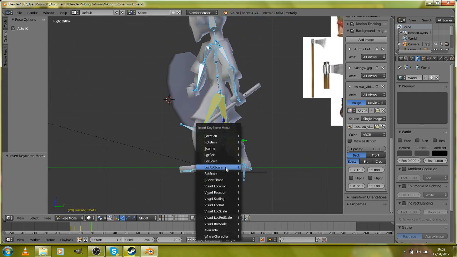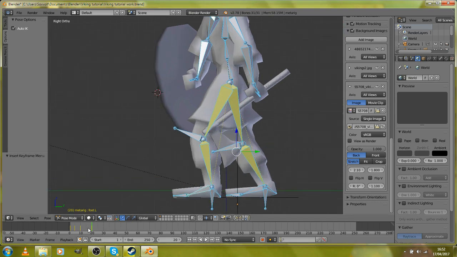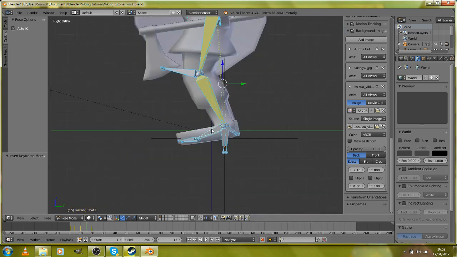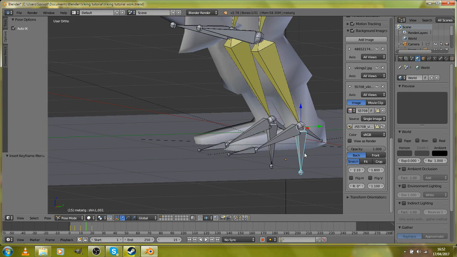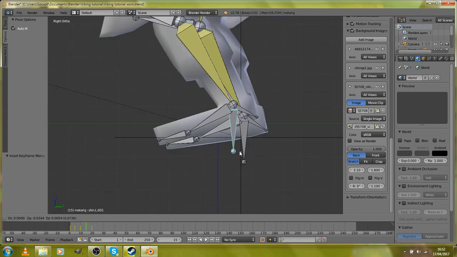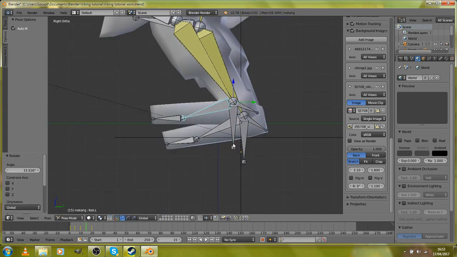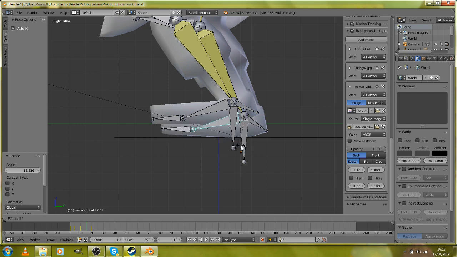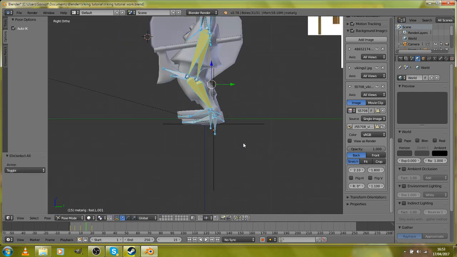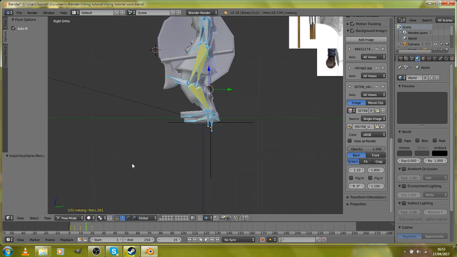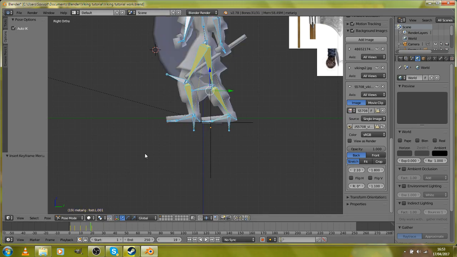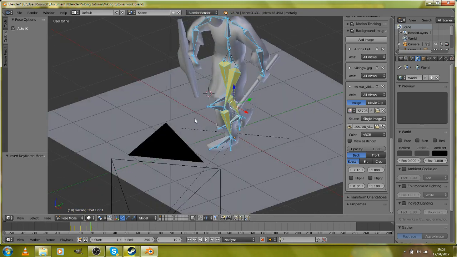And then obviously you press I and lock it in. And exact same as what you did with the other one, the foot which you're stepping pops up. And that foot just goes like that. And Loc, Rot, Scale.